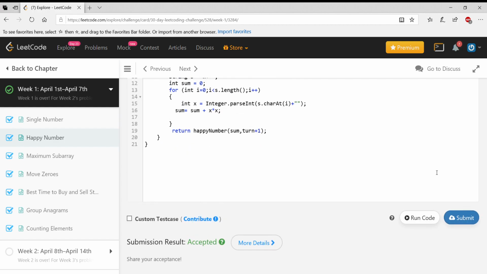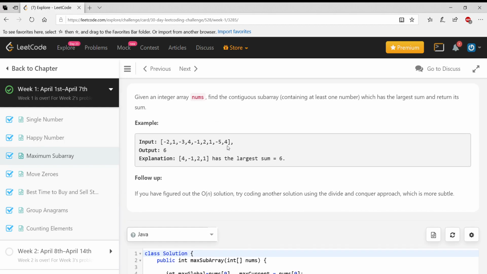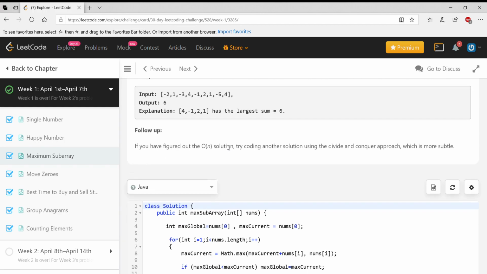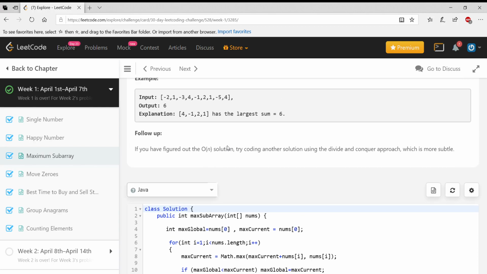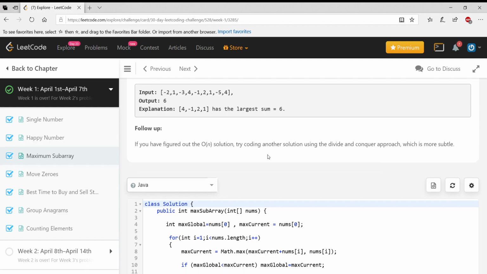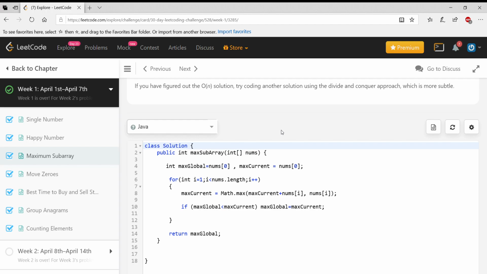So that's been accepted. The next one is maximum subarray. For the maximum subarray, I just did Kadane's algorithm. I didn't even want to go beyond Kadane's algorithm because that's pretty much straightforward. What it basically is, you have to find contiguous elements which have the maximum subarray. I didn't do the divide and conquer approach that has been asked for because I felt this is a very straightforward solution, and actually doing divide and conquer is a little bit more complicated.